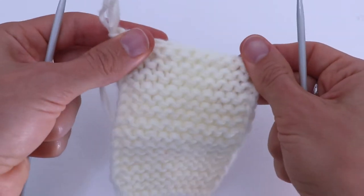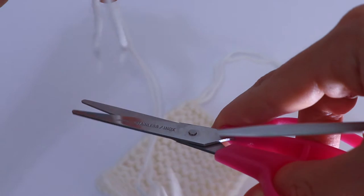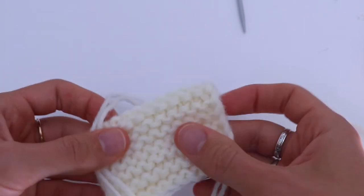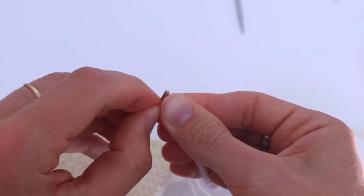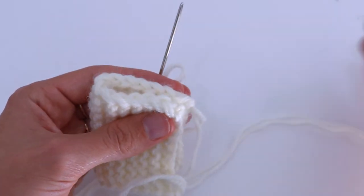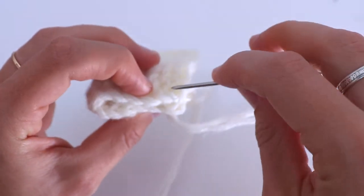Pay attention, now you have tails from one corner and from the opposite corner. So leave a long tail. You are going to use it to sew the ear. Now take a yarn needle, fold, thread, and do the same as we did when we were sewing the top of the hat.